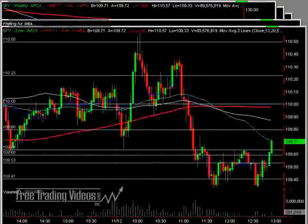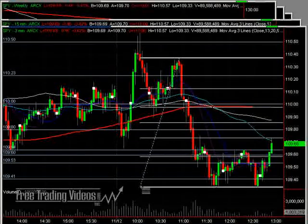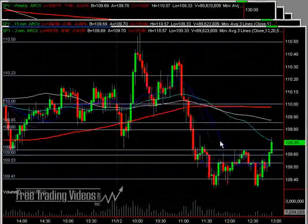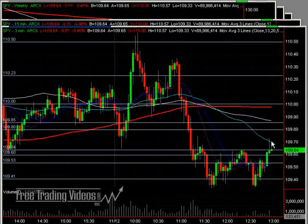When I look at the SPY, this nice little breakout here is right into the declining 50MA on a 3-minute chart, which doesn't mean a whole lot. I would rather look at a retracement such as this, mark the 50-yard line, and that would be a great target right there for any kind of run here. So if you look where that is, right through here, that's pretty impressive. We'll see if we can keep up that little momentum — a little piercing up there will be a test of resistance, and that can be helpful to remove some of that overhead pressure.